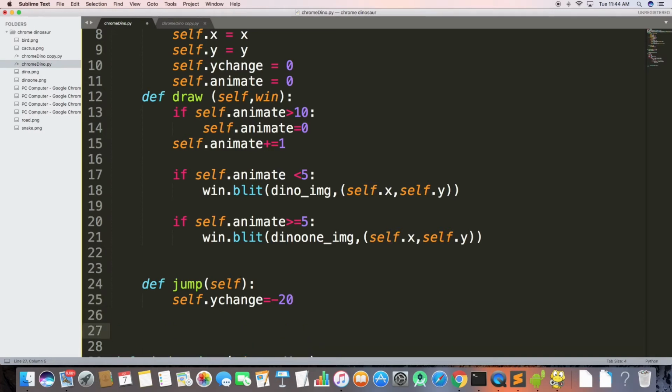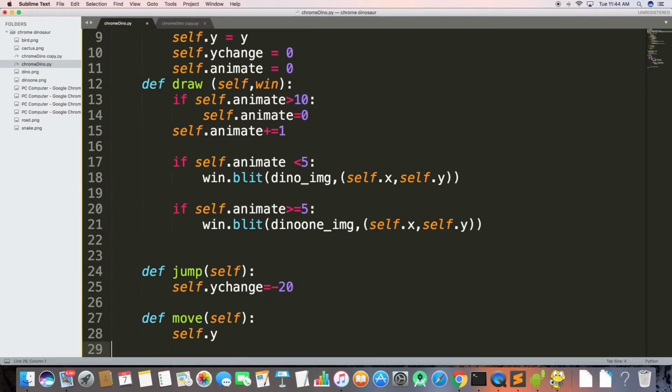For moving up I need a negative value, because the y coordinate actually increments downwards. You start from 0, 0 and then you move 1, 2, 3, and the positive direction is downwards in pygame. So let's create my move function, pass self, then self dot y plus equals self dot y change, and I need to add gravity here.